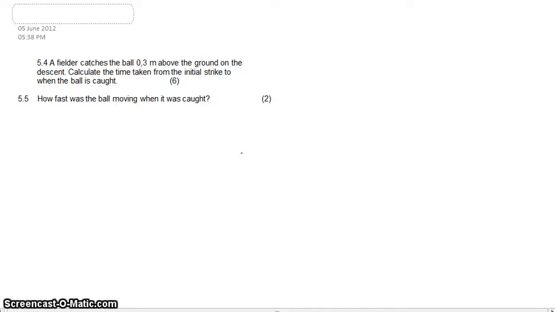Right, off we go with the downward part of the flight. The ball is going to drop now to just 0.3 meters above the ground, where the batsman is caught out. We've got an initial velocity now at the top here, which is 0. Up is still positive, which means that g, of course, going downwards is going to be negative.